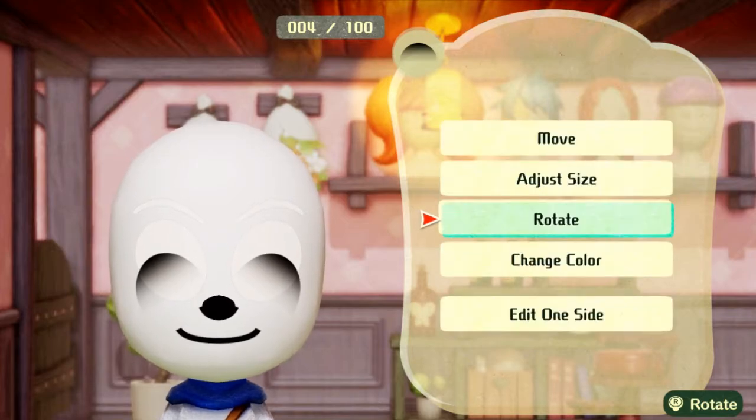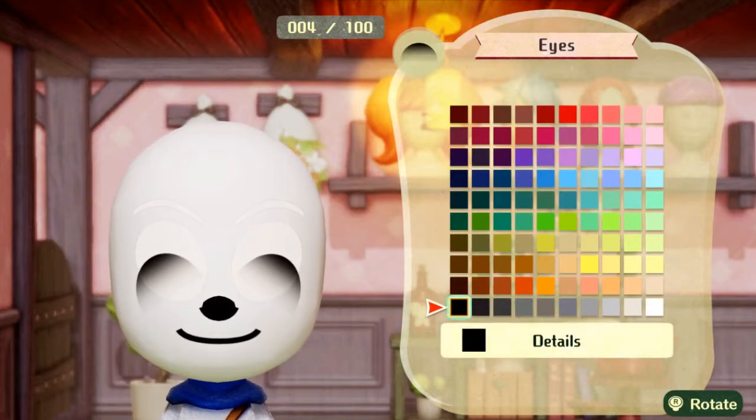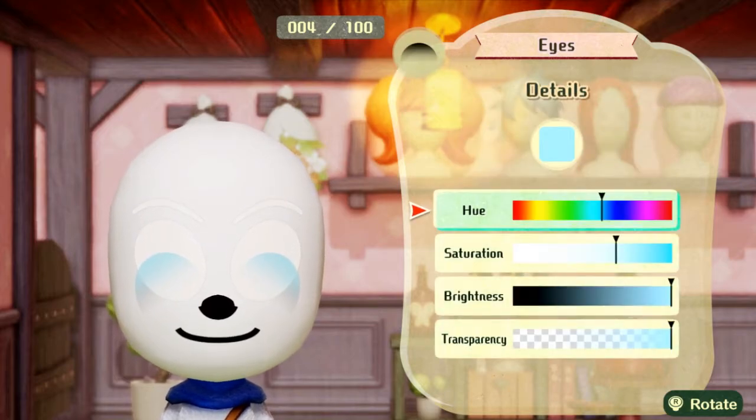Okay. All right. Now for change color. Oh shit. For change color. Okay. Start with this one. This one? Yeah, now go to details and try to get it to look closer to this.